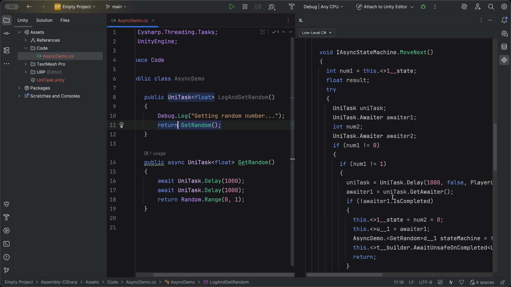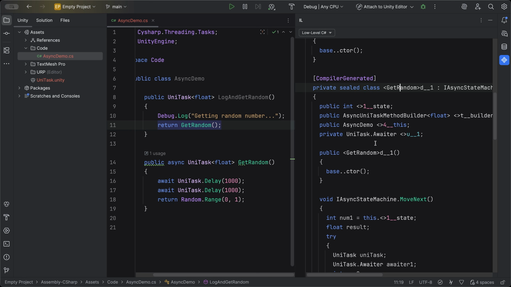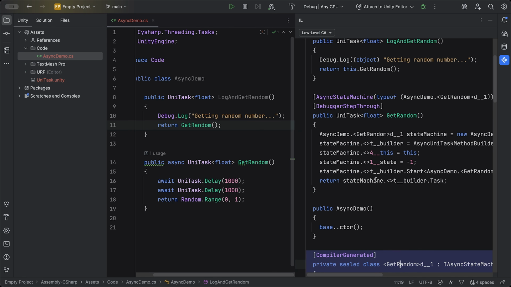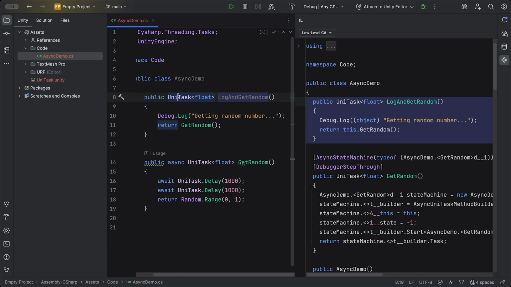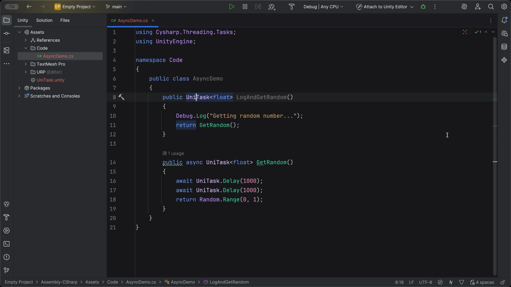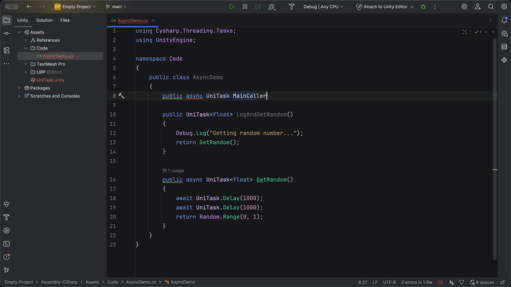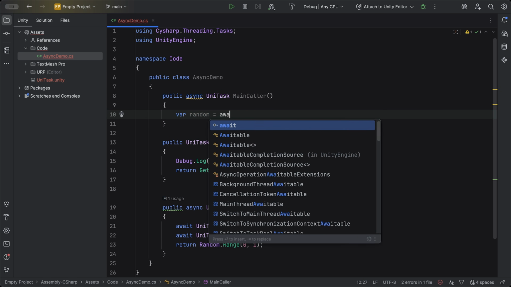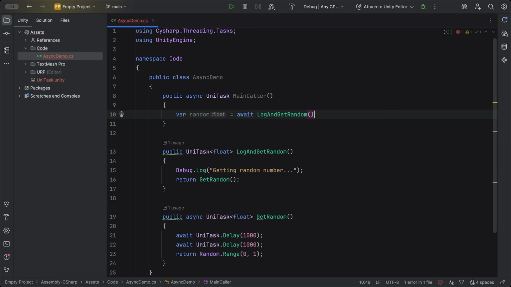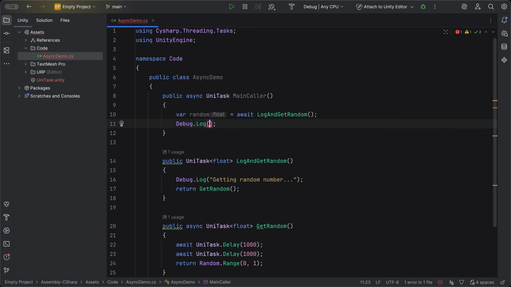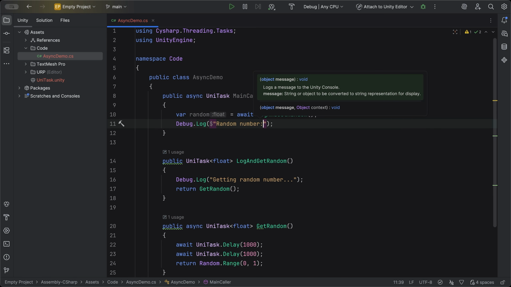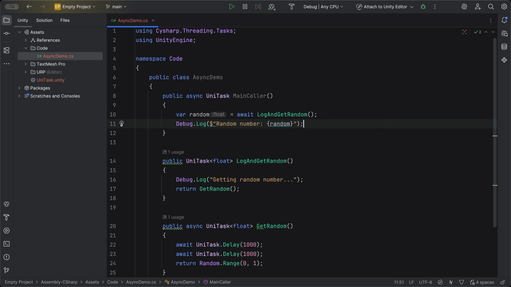Now, if you're seeing this for the first time, you might be wondering, what happens to async code if you remove those keywords? Does it become synchronous? The answer is no. Async and await are just syntactic sugar that the compiler uses to generate the state machine. The actual async behavior happens inside the task, or in our case, the UniTask. All the async logic is already there. The method itself doesn't magically execute. The caller is the one that awaits it. And that chain of tasks can be really long, but somewhere it's still going to be awaited.